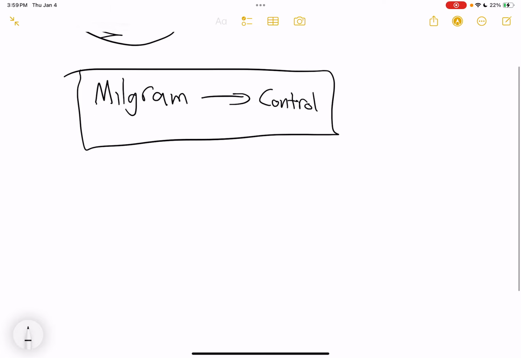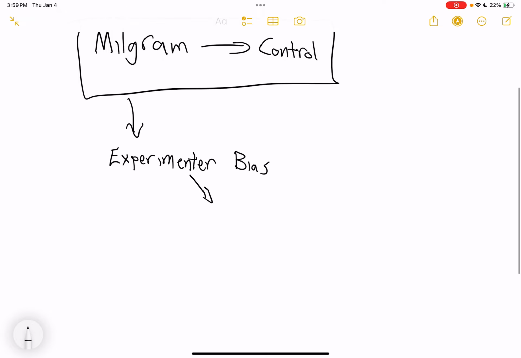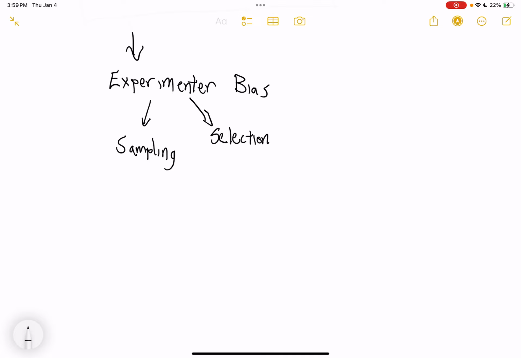It was actually a specific kind of bias that was at play here, and it was something called experimenter error, or experimenter bias. And this goes by other names too. The other names that we talked about in class that you might call experimenter bias are also selection bias, or, for that matter, sampling bias. Okay, so what does this mean? Well, this is like an overarching type of bias. It's the main idea bias that you're going to want to know.